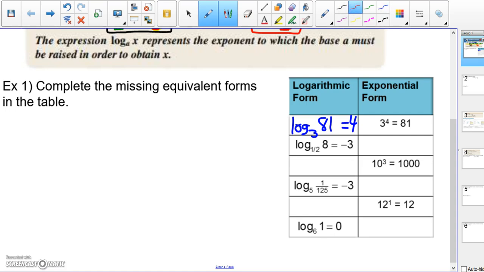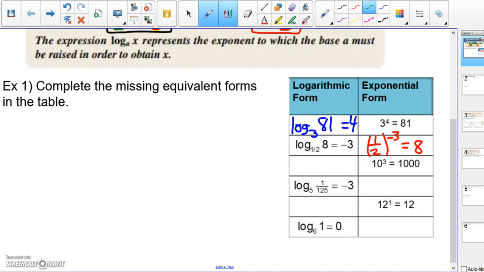Moving on. Log base 1/2 of 8 equals -3. The base in that problem is 1/2. The answer to the log is the exponent, so that's going to be -3. And by process of elimination, the only other number is this. Now, exponential form, I think, is easier for our brains to understand. We see 1/2 to the -3rd equals 8. And remember what we do with negative exponents. That negative exponent is going to flip the 1/2 into a 2 and then cube it, and that's where that 8 comes from. So you should be able to understand that a little bit better.